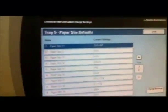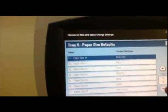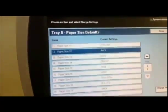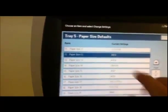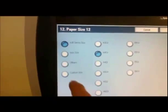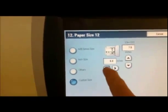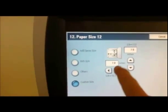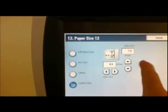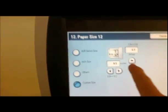And as you go down the list, there are 20 of them. What you can do is pick one that you know that you don't use. For example, A4 is a metric size paper, so we'll select A4 and hit change settings. So here we'll say custom size, and then it will be, for this example, 8.5 by 5.8.